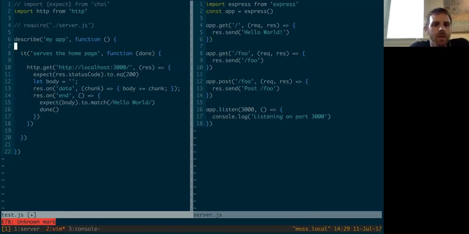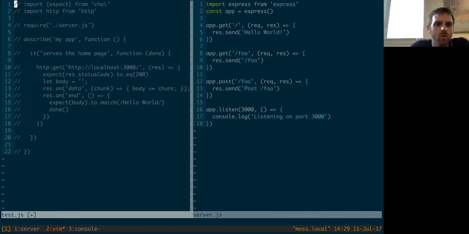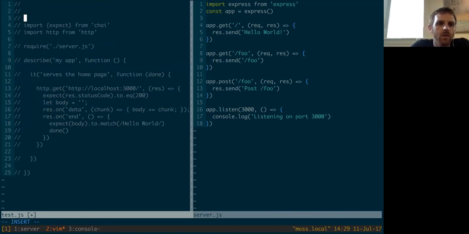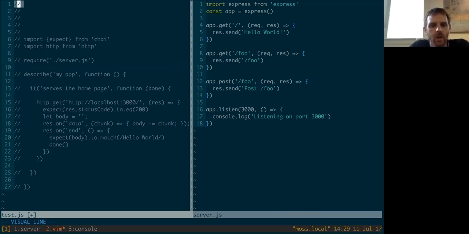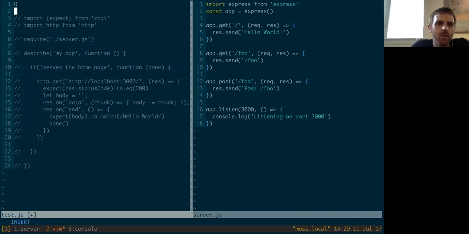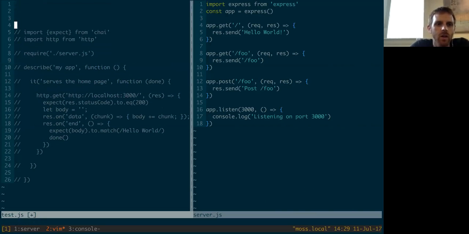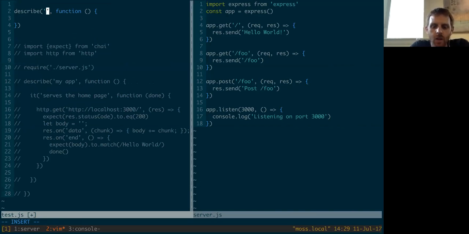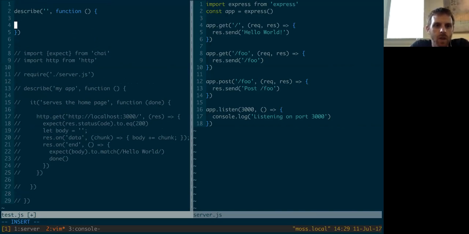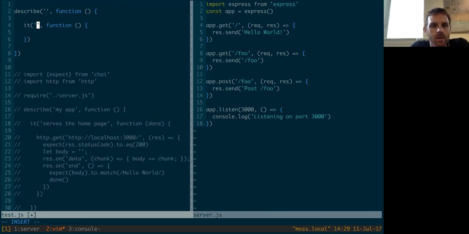So let's get real basic here and take out this server stuff. In fact, we're just going to comment all that out and start over, so you can see a clean example here. With just mocha, we get these things called describe and it.